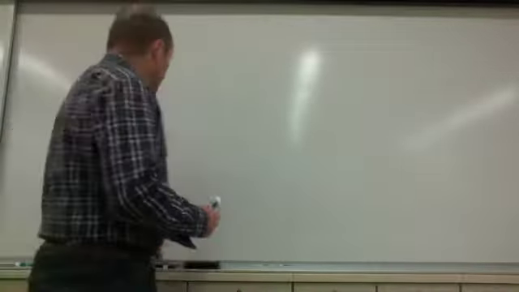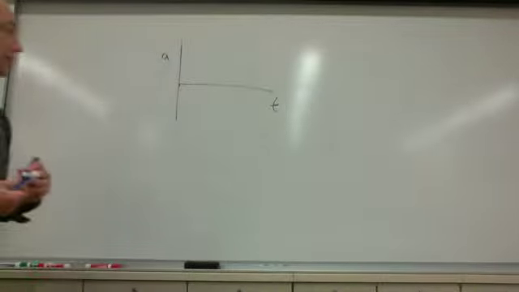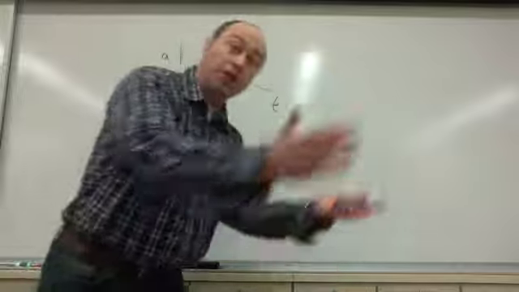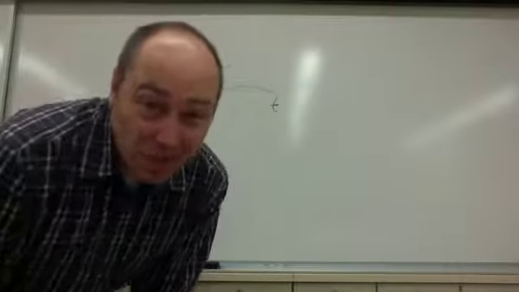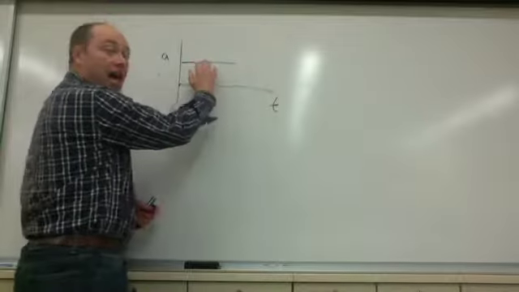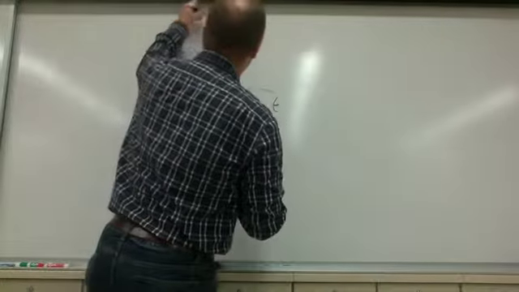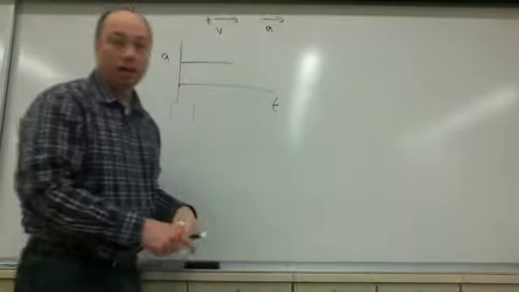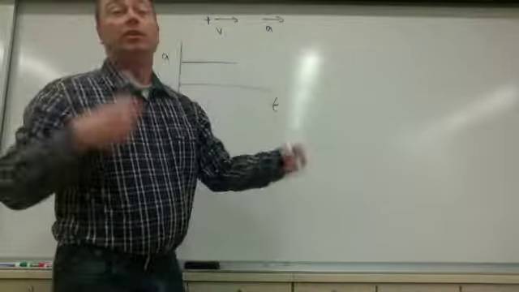And then the last piece, if you were to think about an acceleration versus time graph. This is where you have to understand what acceleration actually is. Acceleration is the rate at which you change your velocity. So if I have a positive acceleration, does that mean I'm speeding up? Maybe. Here's what it means: my velocity over time is becoming more positive. If I call this way positive, and my velocity is that way, and I am also accelerating that way, then my velocity over time is becoming more that way, so I'm speeding up.